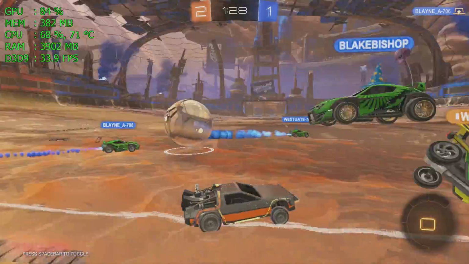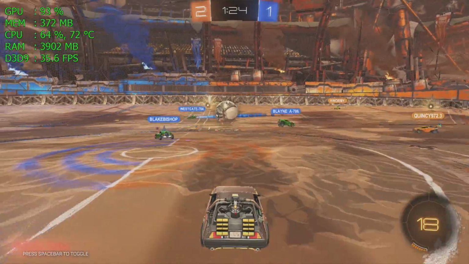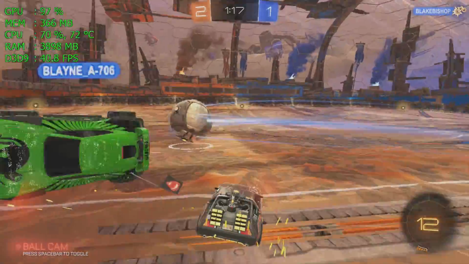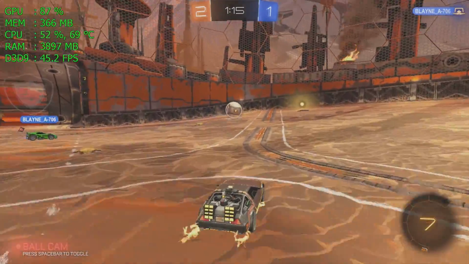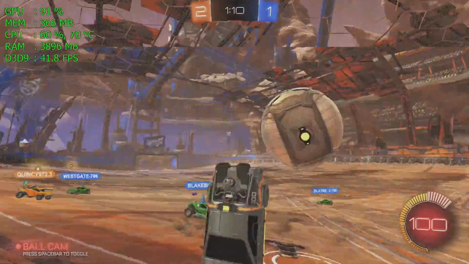And then finally, you have your real-time frame rate. This game does run in DirectX 9. That's why it says D3D9. That's DirectX 3D 9. And we're probably averaging in the 35 to 40 frames per second. We'll look at the numbers when we get to the end of this video, but in short, it plays very nicely. Is it smooth 60 frames per second?